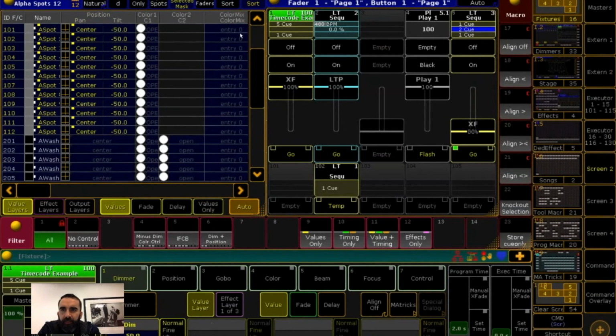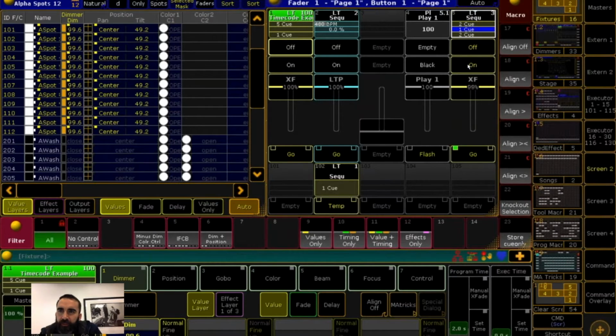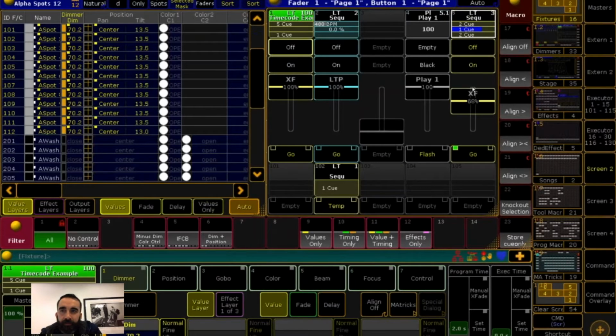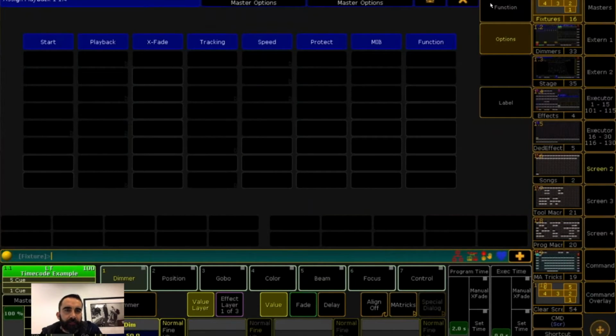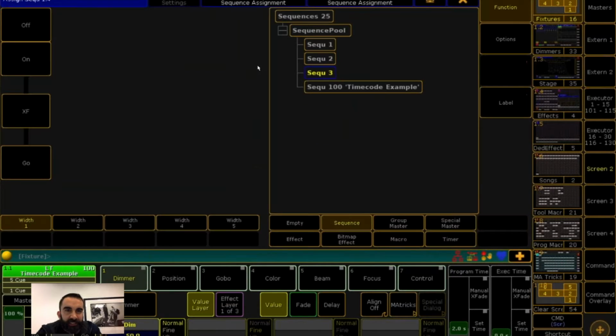Yeah. Oh, bring my dimmer back. Dimmer position. So Q1 is 100. You see position and dimmer are crossfading at the same time. I think AB says, that's not right. I have not used this feature in so long, I forgot what it does.